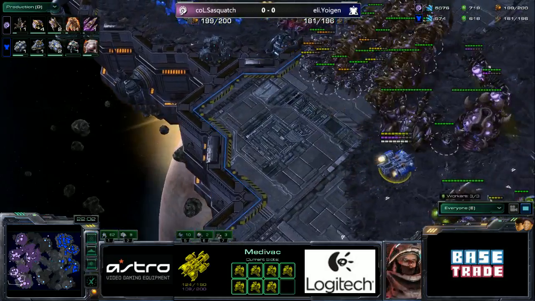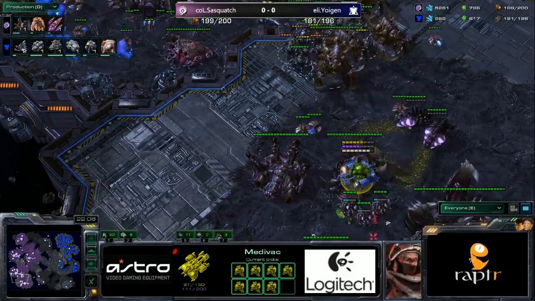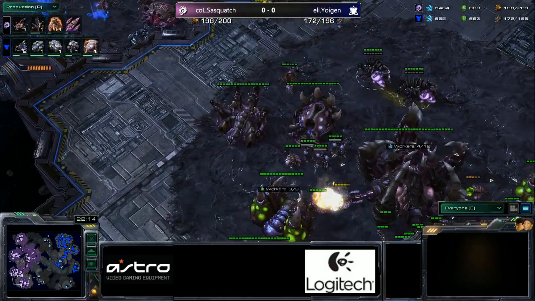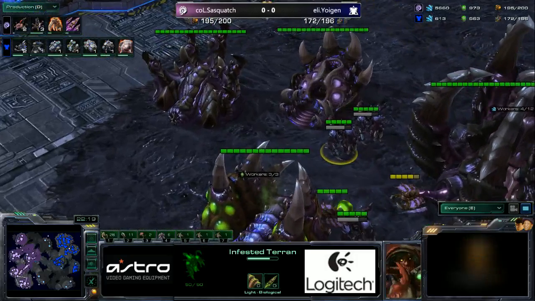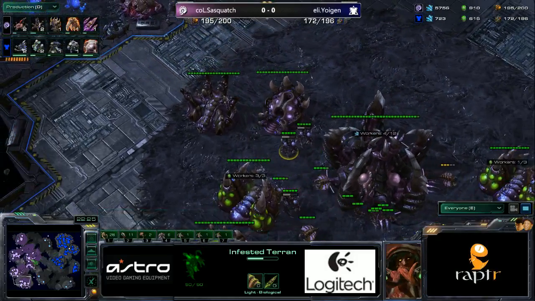Caster bias here. We actually have a YouTube video where we discuss this, so we shan't get too much into it here today. But again, Sasquatch, I gotta say, the biggest thing I would love to see him add, I know he did some swarm hosts, whatever, but a Viper or two would completely shut down these siege tanks, and then quite frankly, Yoigen would have nothing.